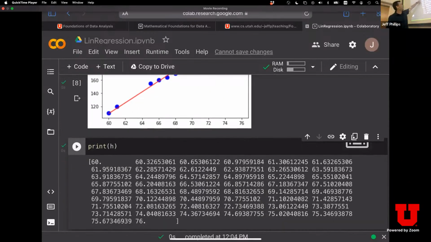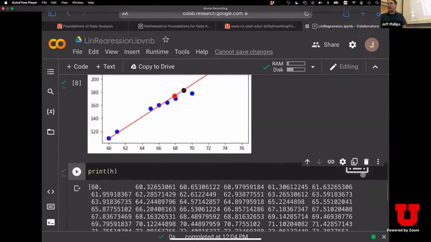Remember, these are values between 60 and 76, and there are 50 evenly spaced points. What people commonly might do is say, I'm going to do 51 that way, because it always includes the first and the last one. That way it might divide more evenly, so I don't get these weird fractions in between here, but that's what the linspace is.